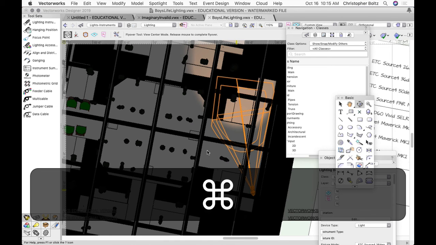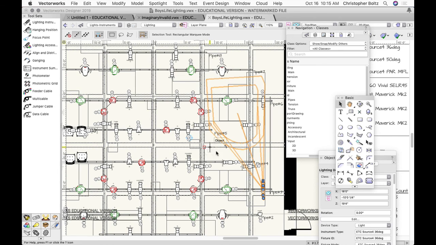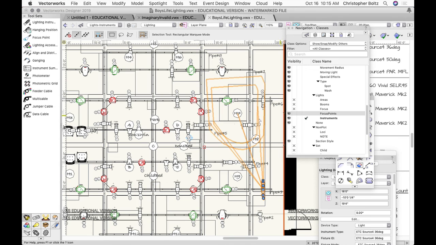Okay, I'm going to go back to... okay, the focus point's not turned on. Let me turn it on. Okay, so it's right here.